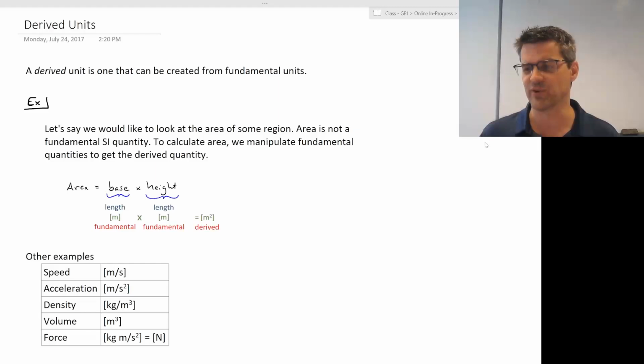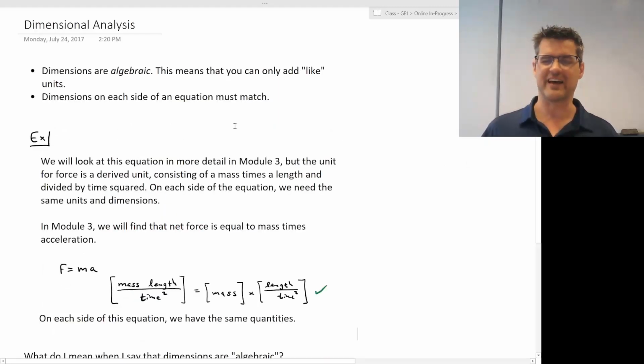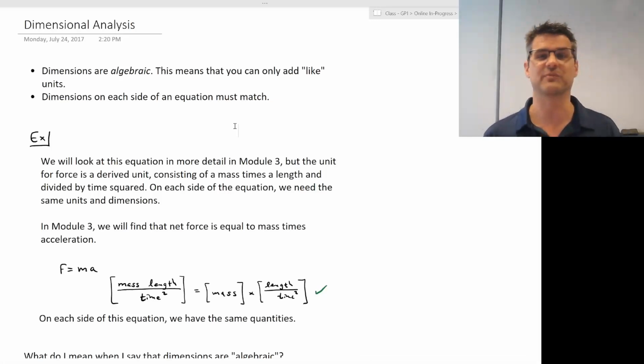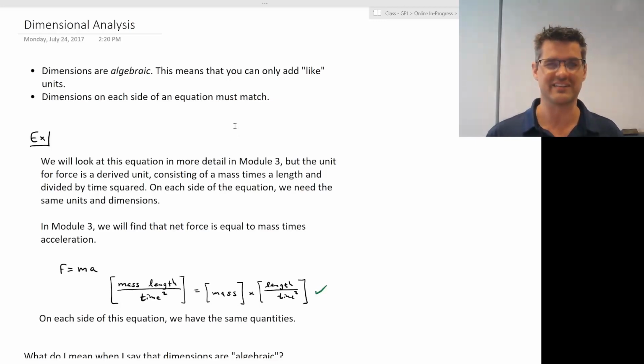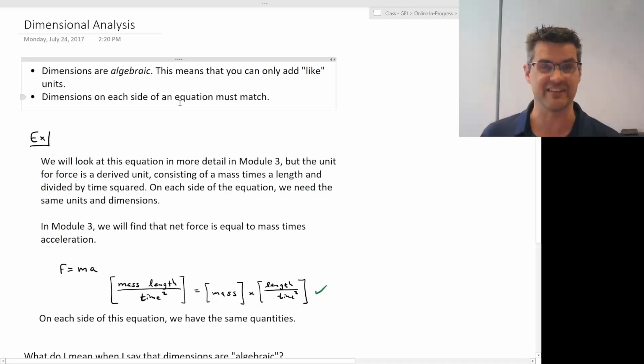And why is it important? Because as we're putting things together to come up with some final expression, say we were taking 2 lengths and multiplying them together to get some area of something, I know what the units of area are. And so as I do the mathematical manipulation, I have to get that coming out as a result. And the way it works is through something called dimensional analysis.